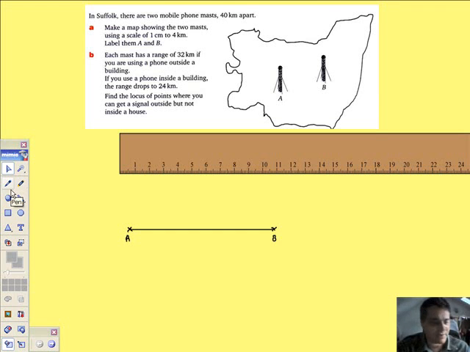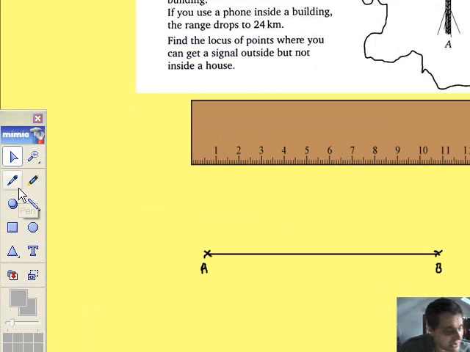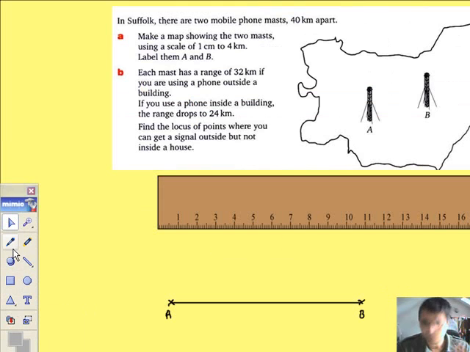Right, loci questions then. This is section 16, and I'm working on page 235, question 11. I've done a whole load of other loci questions in the foundation course, so you've got to look at those really. I'm doing very, very few questions. It doesn't go beyond grade C, so anyway.